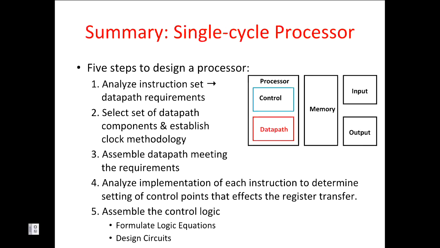That is all I have for today. Here's the final summary. We were looking at the single cycle processor. We went through these 5 steps, and today we finished off that red box for the data path, and we rounded out our topic of the control. Have a good week, and we'll see you all on Thursday.